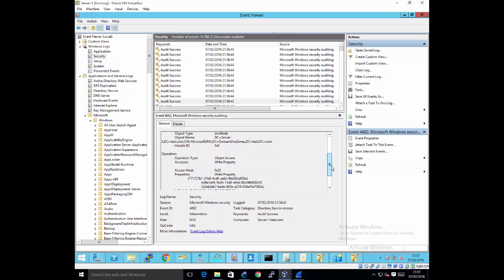And here's one thing that can throw people. It said, what access or what have I done to this object? It said, I've done a write property. Okay, what does it mean by that, when I just deleted the record? You're telling me I have written a property. That is because of the way DNS deletion works. It's kind of similar to the way deleting an object works in Active Directory.